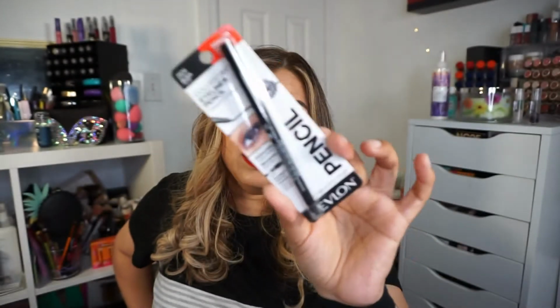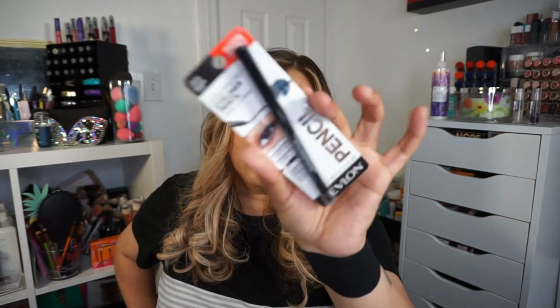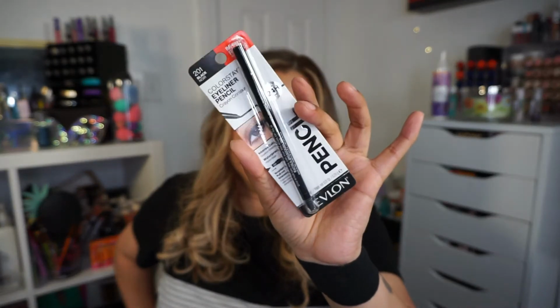Like, I didn't even do eyeliner today, but I really need to use it. But that's exciting, because I do like eyeliners like this. I don't like liquid or anything like that. I like retractable ones.